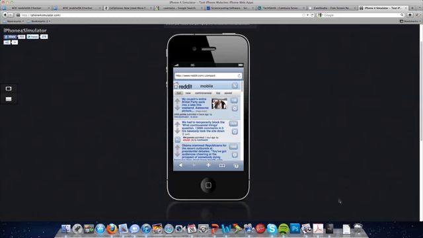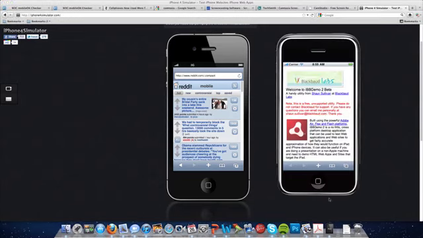So you want to try and get an emulator such as iBeebi Demo 2, and the reason an emulator is a little bit better is because it actually emulates the operating system. So it's more like actually using one of these phones than a simulator is, where it's just a simulation and it's not always exactly right. An emulator isn't always exactly right either, but it's usually closer in my opinion.